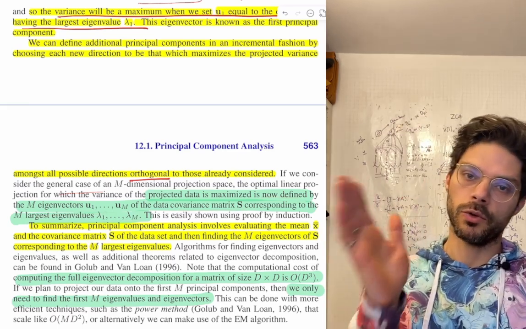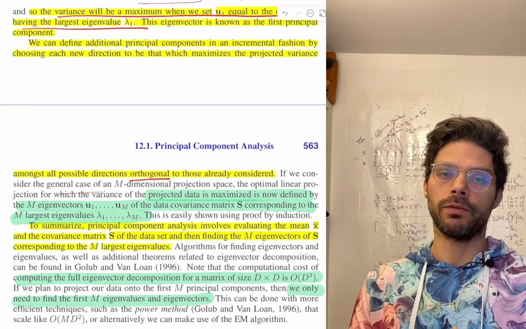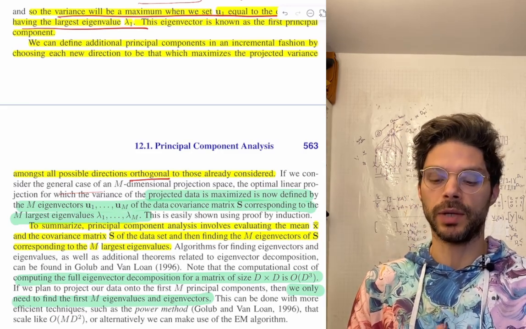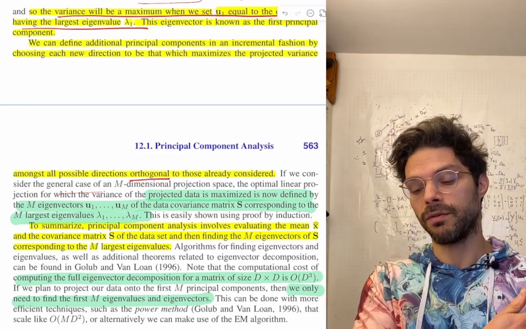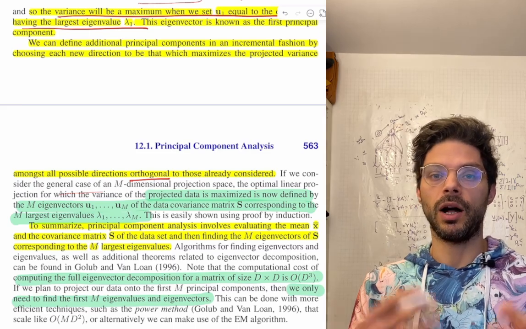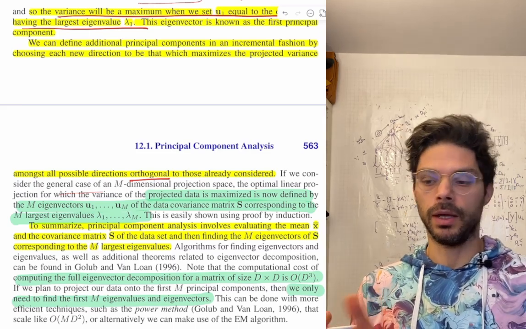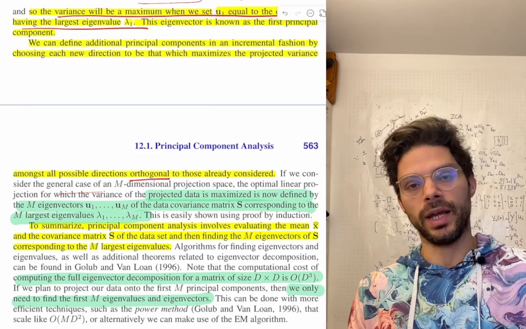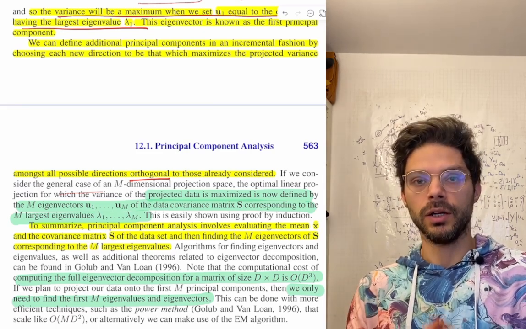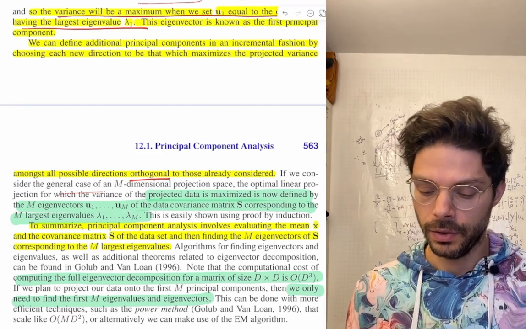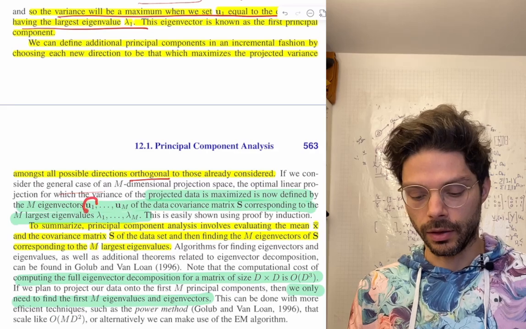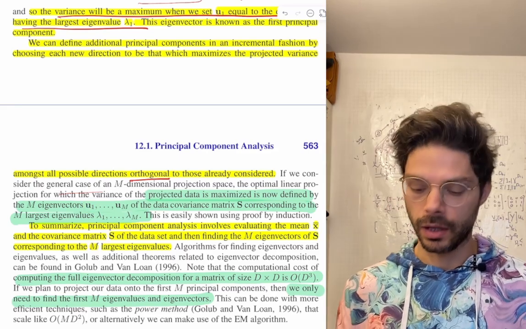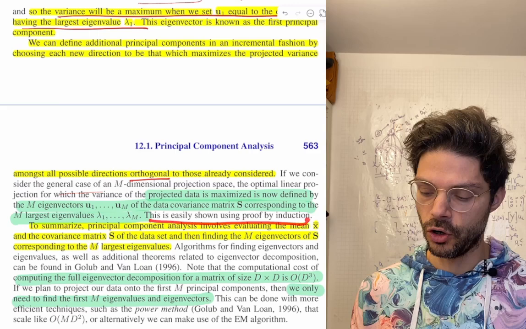And one way to think of that, it might be already intuitive, is you can imagine we've projected our data along this direction, and now we're looking for the next direction that's perpendicular to that. So we can take our data, subtract out the projection along that dimension. Now all we're left with is everything in all the remaining dimensions, and then we do the PCA thing again, and we'll get a new direction, and we just repeat that process. You can see how that will generate the corresponding eigenvectors in decreasing order of eigenvalue. So that's maybe one way of thinking about it. And this is easily shown by proof by induction.